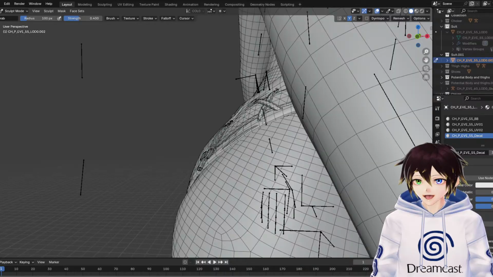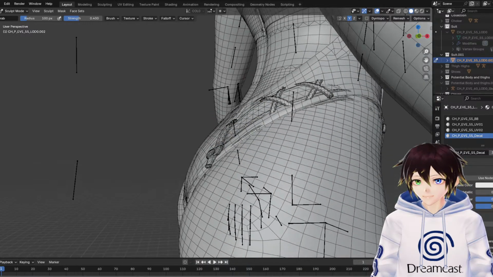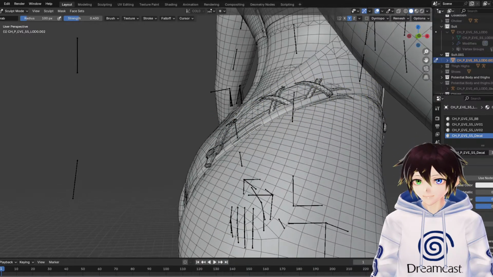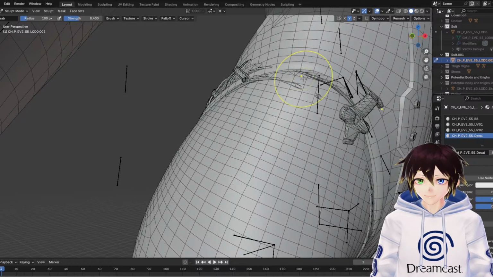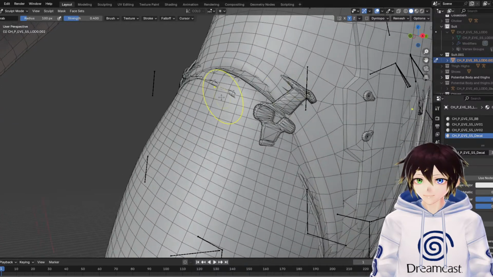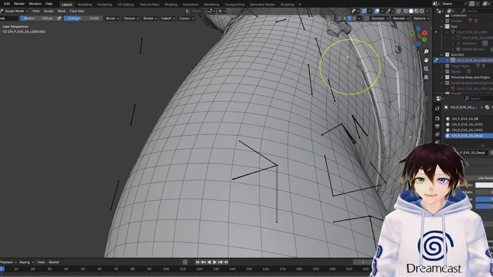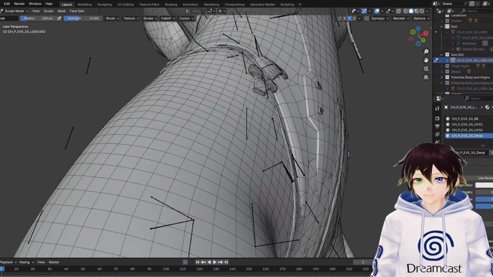If I go like this, roughly, I'm gonna have to get rid of some of these details, I think, but hopefully it shouldn't be too bad.